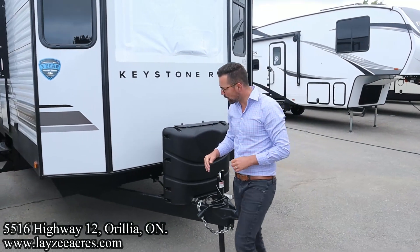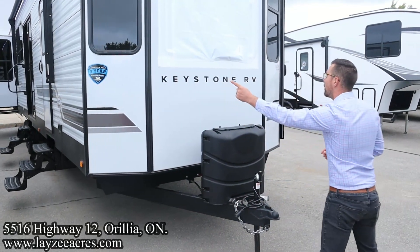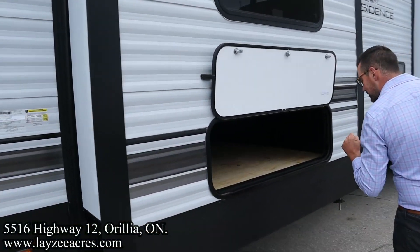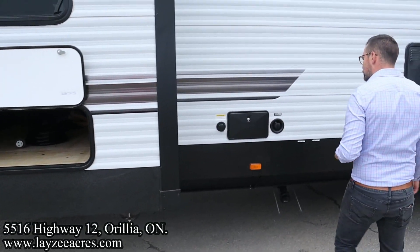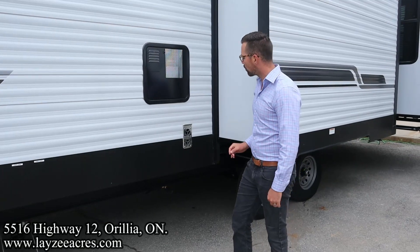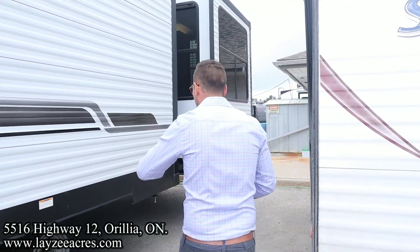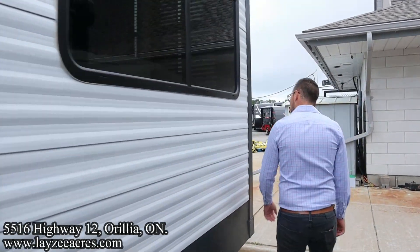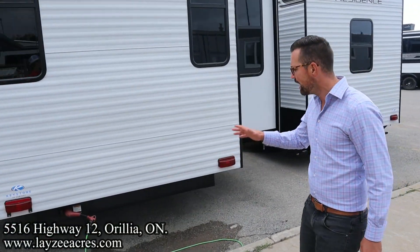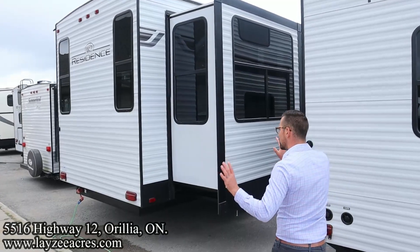We've got 30-amp propane tanks, a manual front jack, and a removable front tongue on this particular model — some models don't do that. We've got windows through here in our front bedroom and a little bit of storage underneath our queen or king size bed that's out in the slide. We have a black water flush kit, a city water connection, outside shower, sewer drain, and a 12-gallon gas-electric water heater — which is a big water heater — plus a furnace vent. Here's our kitchen slide pulling the kitchen and the fridge off the floor. You've got tires, but you don't want to tow this thing; it doesn't tow very well.